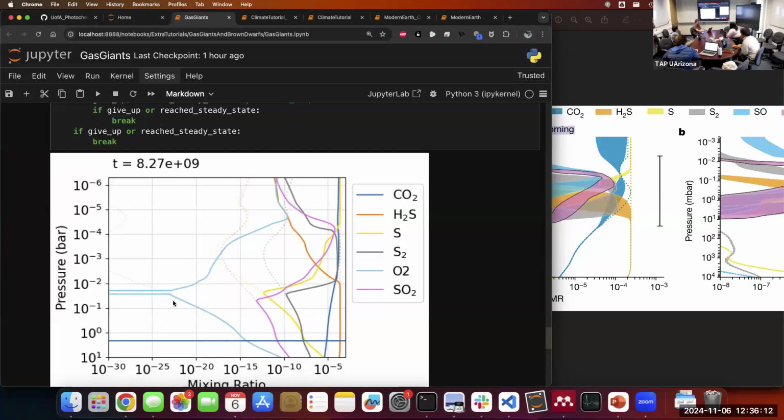Yeah, so you can see that this is the O2 profile in light blue, and see how it's probably going to a negative number here? Because it's saying this is below the absolute tolerance of 10 to the minus 18, so it doesn't really worry about that. Small negative numbers, they kind of have to be okay with them.